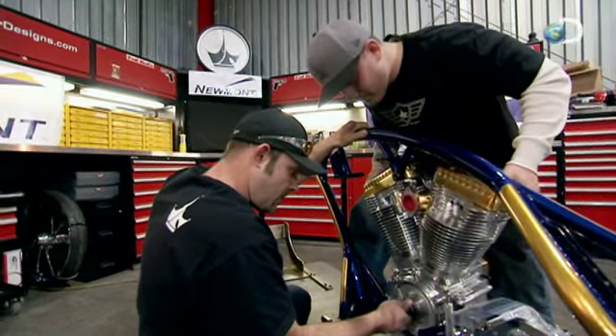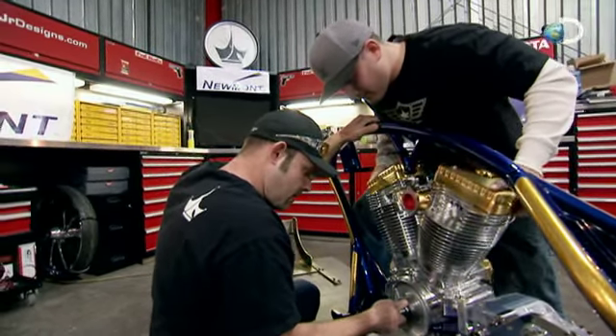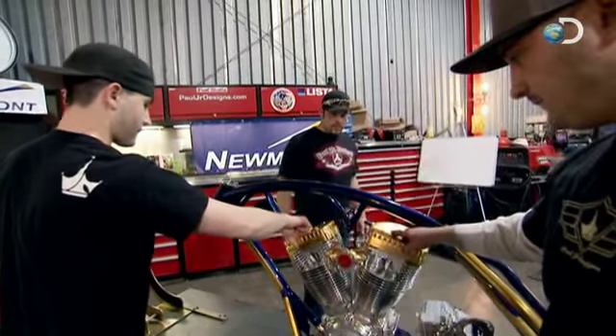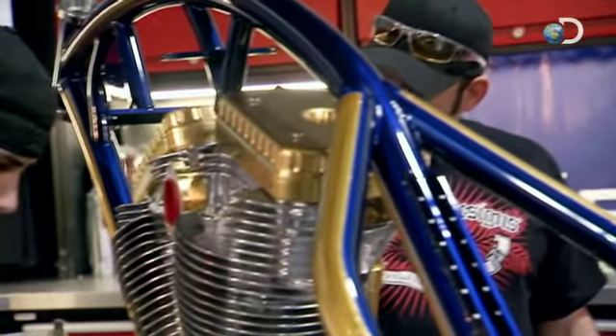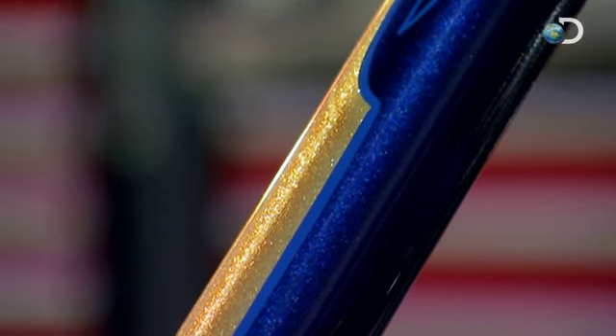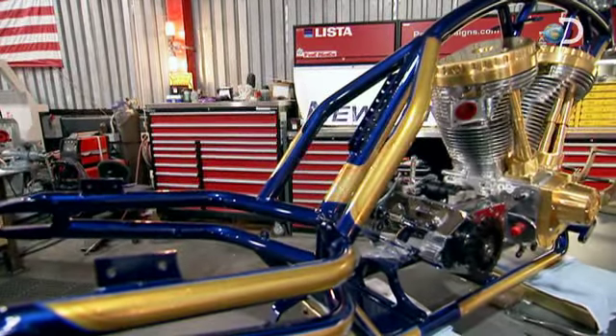We got the motor and trans in, and it's really looking good. The gold plating on the motor really came out nice — it kind of splashed in some of this 24-karat gold brush finish. Very unique. I haven't seen it before, and in balance with the polish and the chrome it really looks nice. What I was worried about is the gold contending, but he darkened up these edges. Nubb always gets a lot of creative license — I'll give him some parameters to work within, and then he just goes for it, and that seems to work out really well.